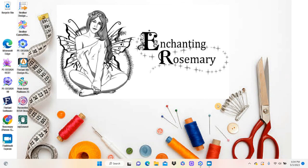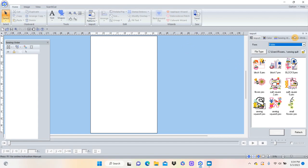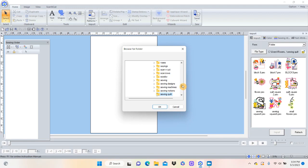I'm going to open PE Design 11, which I have open right here. This is layout editing and this is where we're going to do all the work today. We're going to take designs that I already have, cut them up, put them back together again, and create this look my granddaughter wants on her sash. The first thing I want to do is go into Import Patterns from File, and I have some patterns in here called Peruvian Flowers.